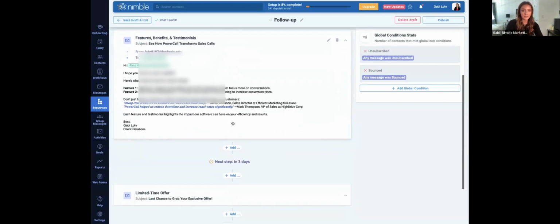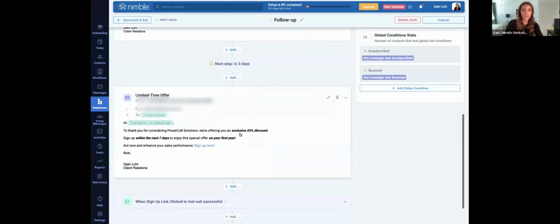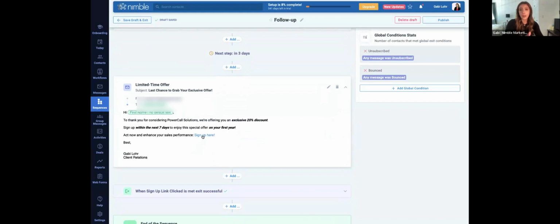And then finally, maybe something like a call to action. So that last message in your sequence requires them to do something like sign up for a trial or sign up for a demo. And in this case, it does get a little more complicated with the actual setup of the sequence. However, it's not super complicated.